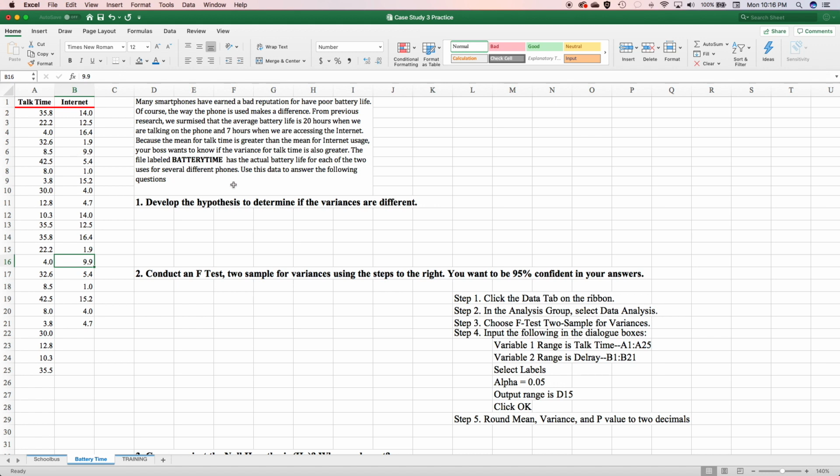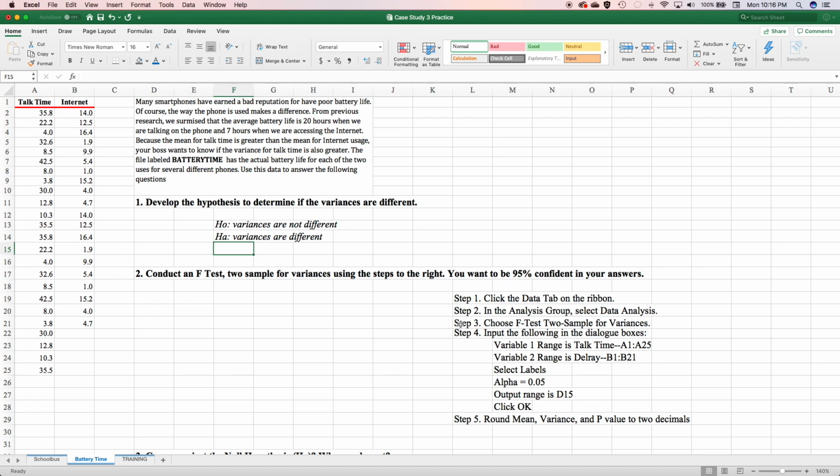Okay. What we want to find out is whether there is a difference between the variances and the mean for this particular set of data. So again, our variance hypothesis is always going to be the same, right? Variances are different versus variances are not different, okay? Notice that I did not say variances are the same. That is not what we're trying to show.